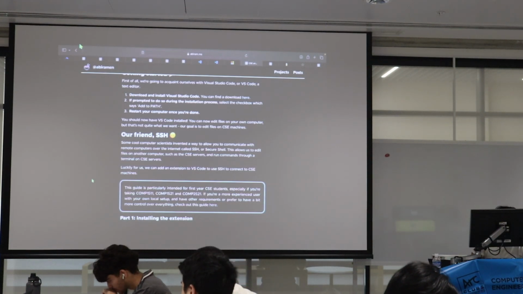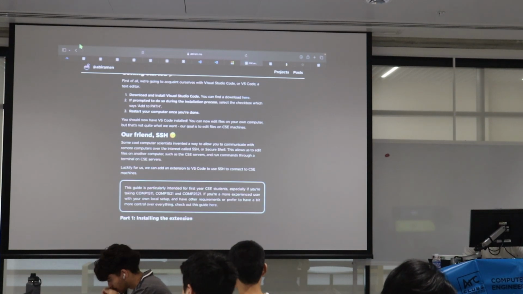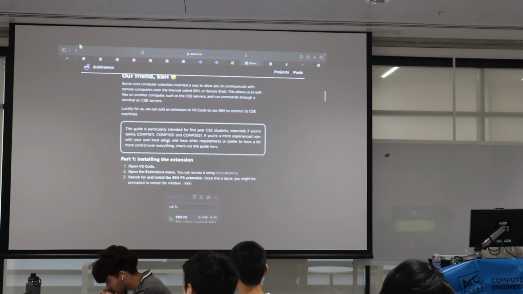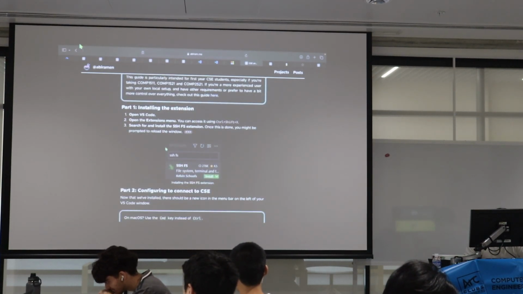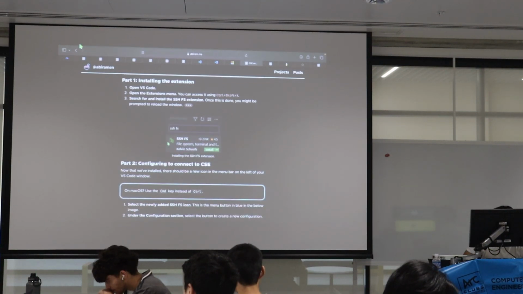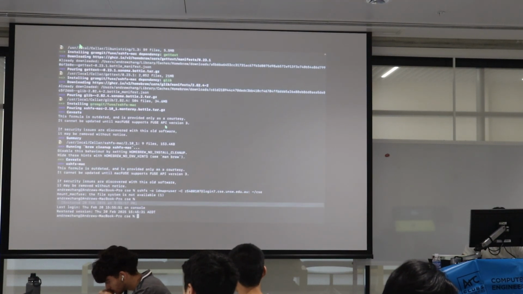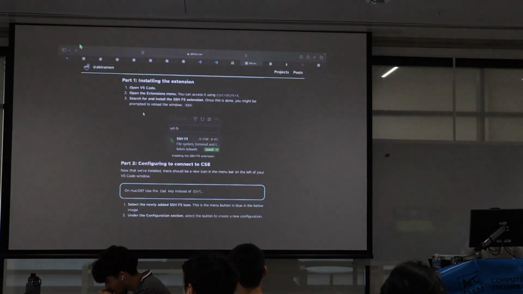Okay, for this guide, we've already finished the first part of downloading VS Code and that stuff, so it's chill. What we're going to do is go into VS Code, go into the left-hand side of VS Code. Is my VS Code open?